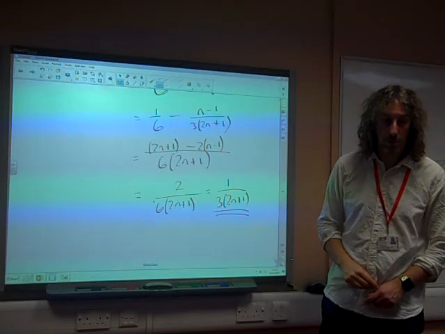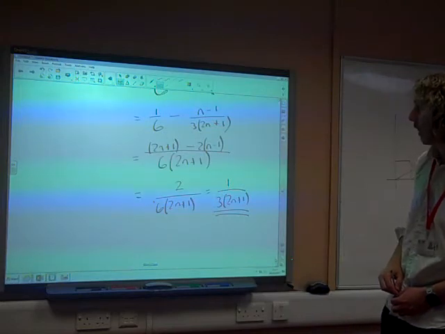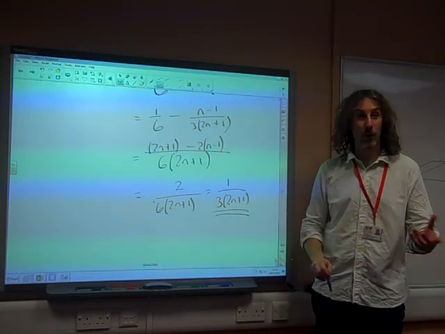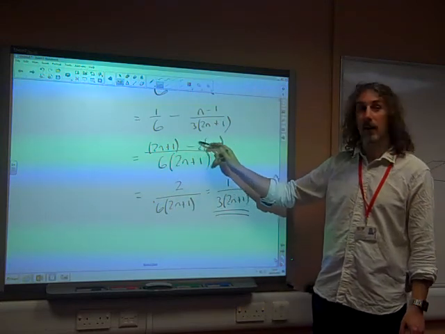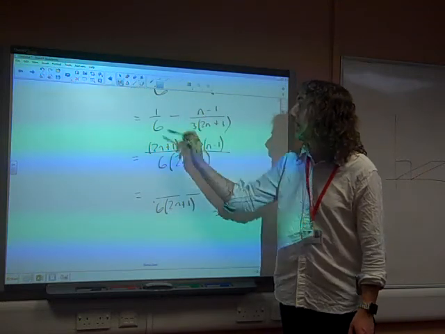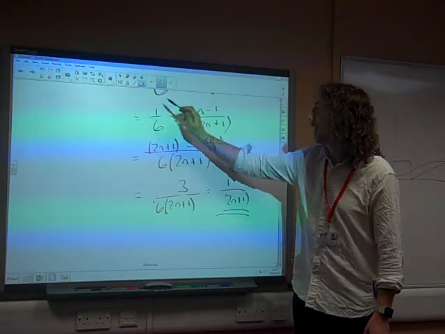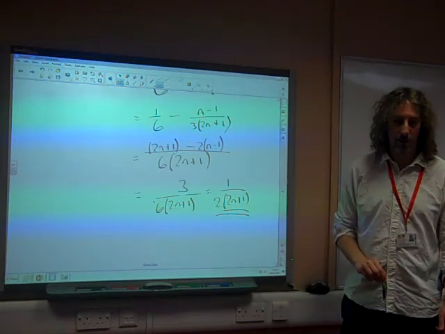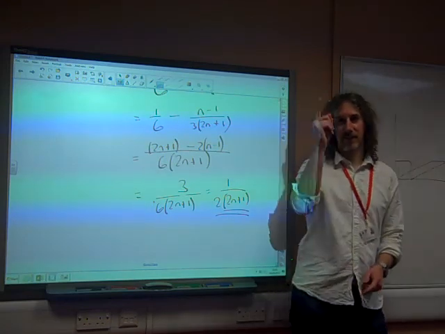That's my final answer. That's not the correct answer. Which bit have I done wrong? Oh, yeah, because I've done 1 plus 2 equals 2. Did you notice that? 1 plus 2 is actually more often equal to 3. Little known fact there. So that makes that a 2 on the bottom. There we are. Nice recovery at the end. Have I done that right now? Yes, I'm happy. Right, and that's correct maths.